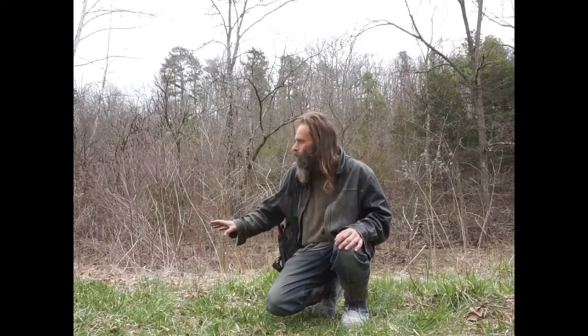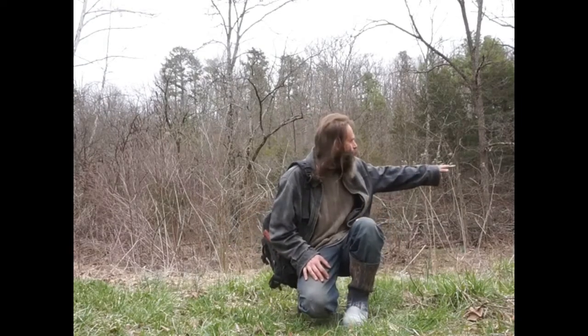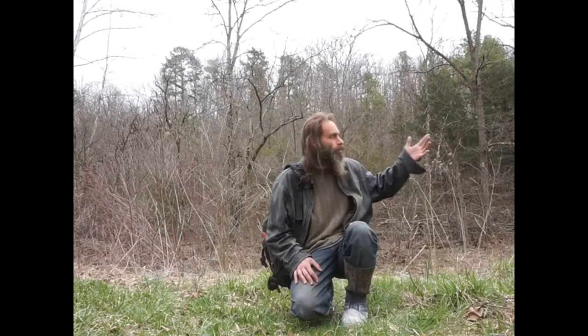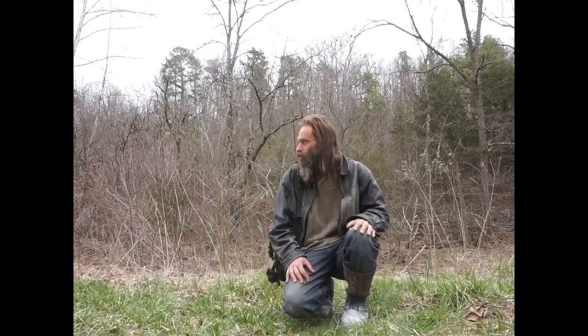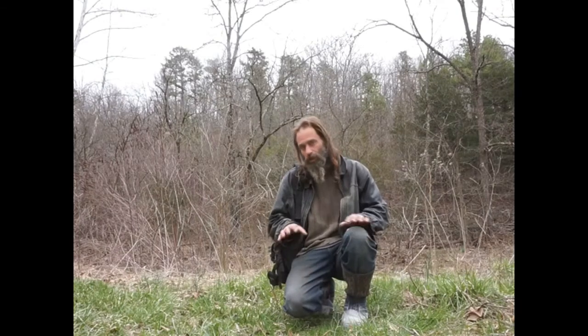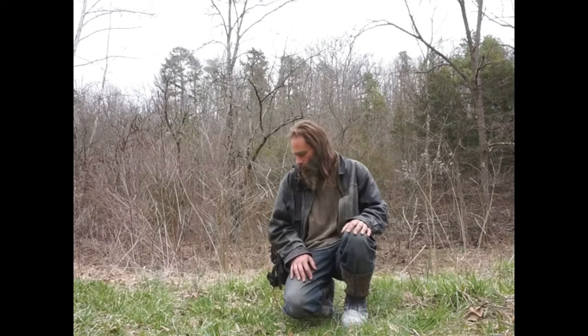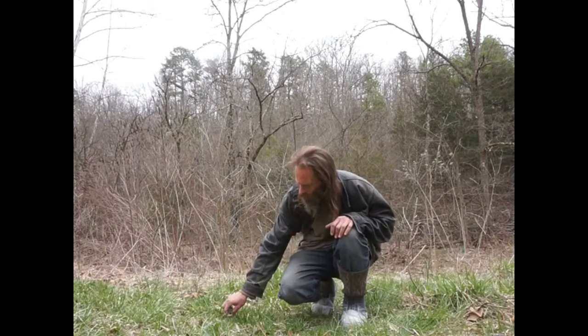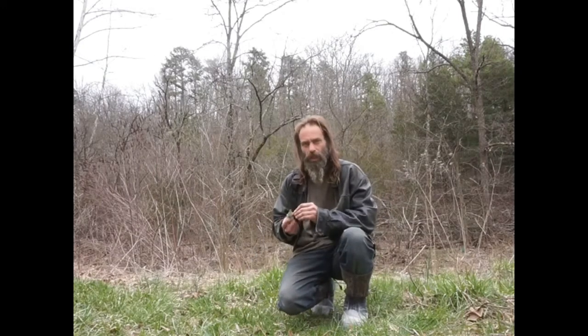But I'm going to be looking for some willow trees, which if I find some, I'm going to transplant cuttings onto that bank over there. I wanted to check and see if this power pole was still here, and apparently it is. Power company's supposed to be coming to knock this down because it's not used for anything. So one check accomplished. And then I'm going to be looking for some rocks to maybe do an axe handle type deal for a video. Show you how to make an axe out of rocks. And I'm also just looking to see what kind of random plants are around.